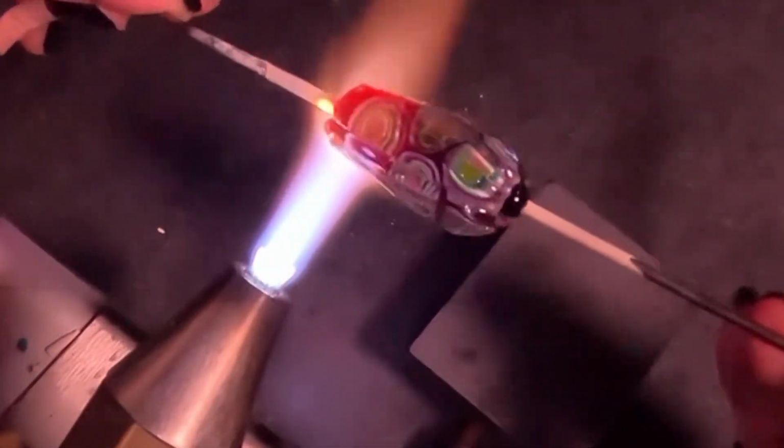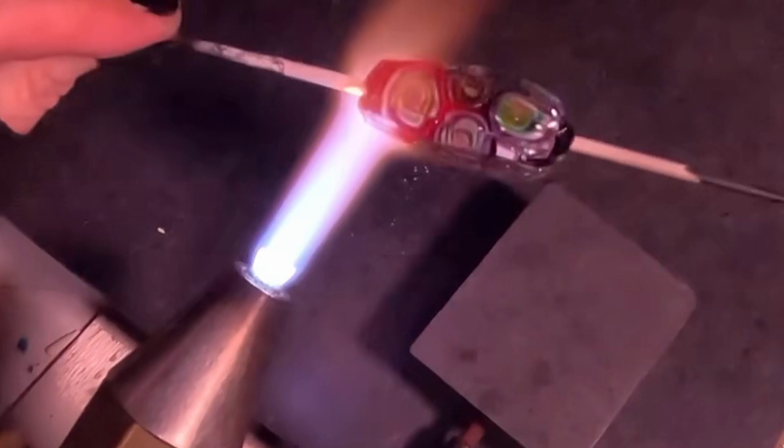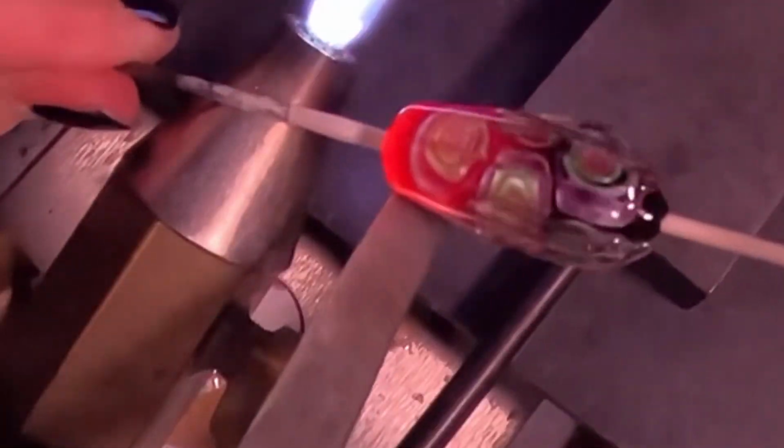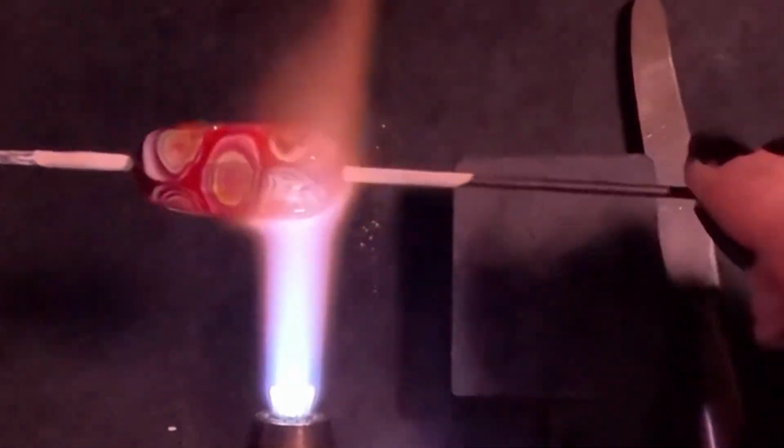And once I'm finished, I want to start cleaning up the ends just to make sure that they're nice and smooth and curved. And, you know, you want to incorporate all that clear into the rest of the bead. So I'm using a little butter knife there on my ends to smooth them and shape them out. And a little bit of rolling on the marving pad is also helpful.